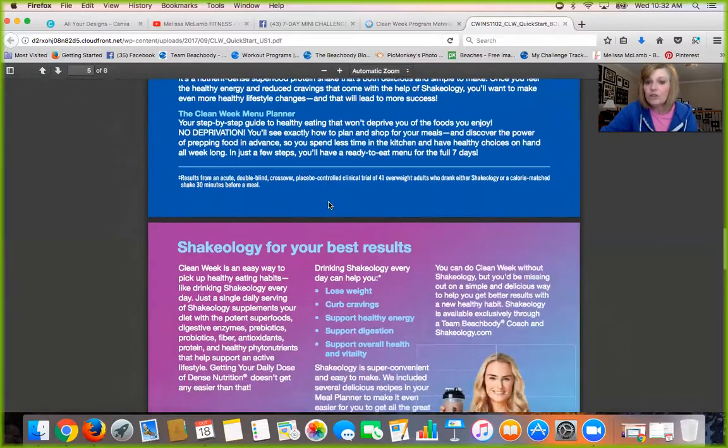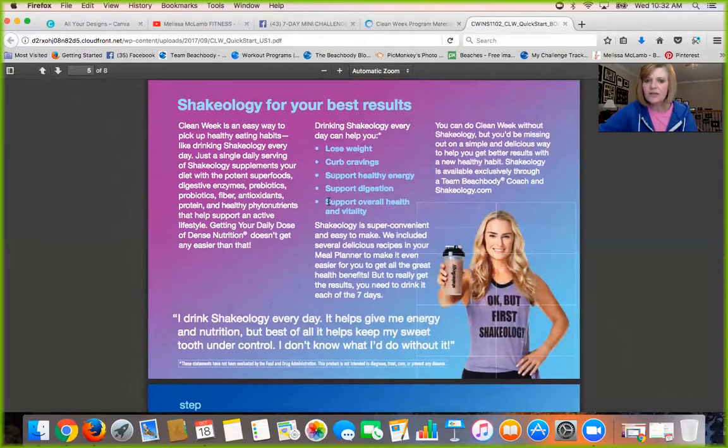So a part of the nutrition plan is drinking Shakeology. And you guys, I want to tell you that Shakeology has become my favorite meal of the day. I have been drinking it now for 6 years. And I can promise you, I am one of those personalities that am not going to tell you that something is fantastic and it works and it gives me tons of energy if it really doesn't. I was hesitant to drink Shakeology 6 years ago because my immediate comment to my husband was, I don't drink shakes. I don't do diet shakes. And it was simply because I didn't understand what Shakeology was all about. I thought Shakeology was another diet shake or just a protein shake. And it's so much more than that, you guys.